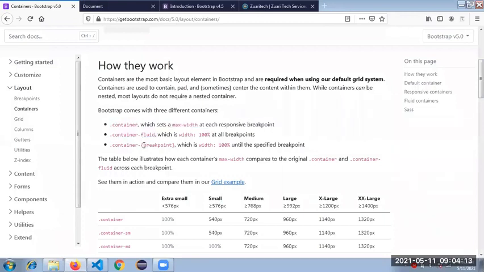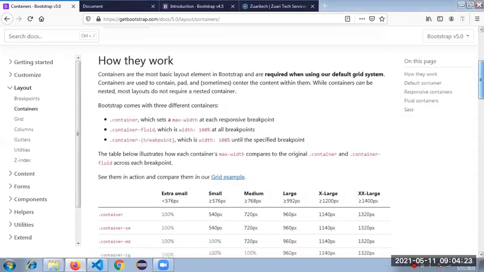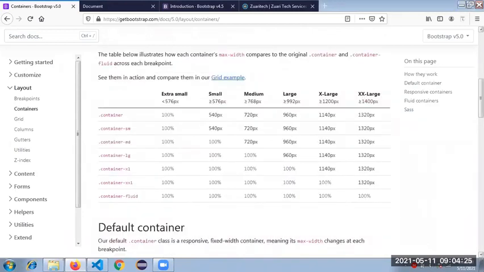So let me explain what a breakpoint is. For this breakpoint, the split up is given in the table below. This is the one. We have seen container. Container will apply based on the device resolution.